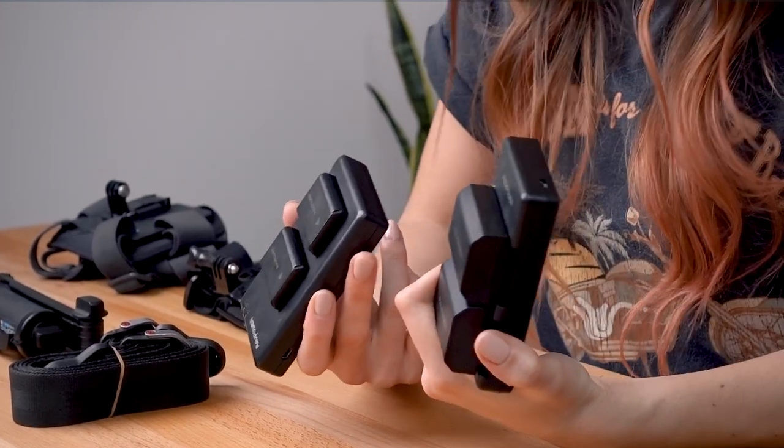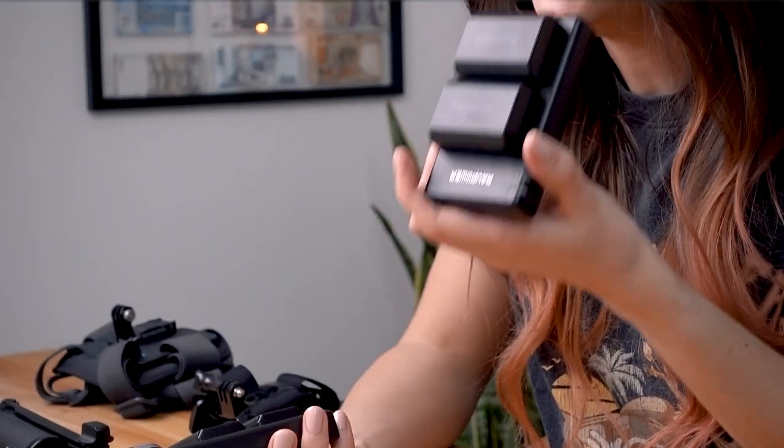There are some pros and cons to this. One is that you get the charger and 2 batteries for the same price as a single one, or less than a single Sony battery, which is crazy. Now the downside is that they don't last as long as actual Sony batteries. So you might have more batteries, but they don't last as long. It's helpful, I thought, in cold weather situations. Realistically, the reason we went this way is because it really is nice having a dual battery charger.